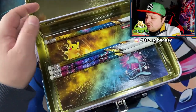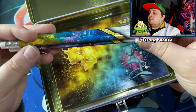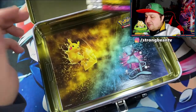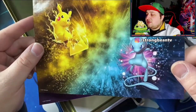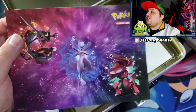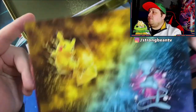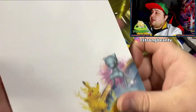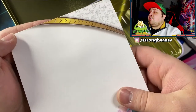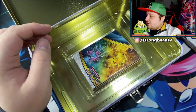Next up we got some — yo, that's some pencils! That's cool I guess. And what's this — it's like a sticker. Yo, these are stickers! Got the Mew sticker and a Pikachu one, that's very cool. And we got the other ones: Genesect, Mewtwo, and Rayquaza. Also that's awesome — maybe I'll give them away to one of you on Instagram, so be sure to check me out on there. And I got a little notepad to take notes — yeah, that's awesome, I really like these lunch boxes.